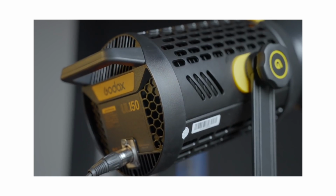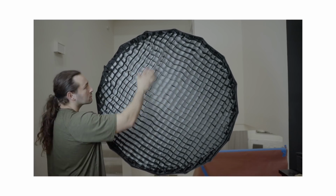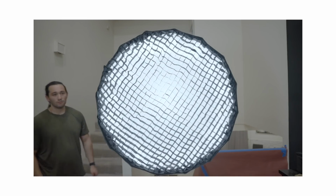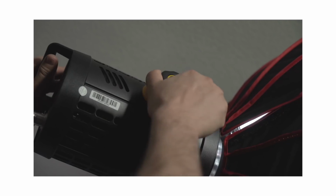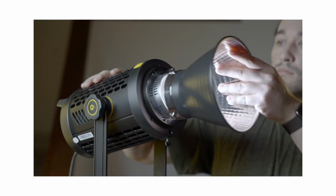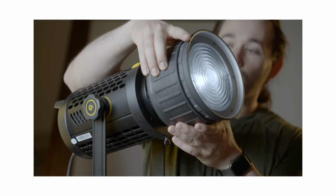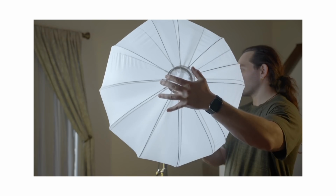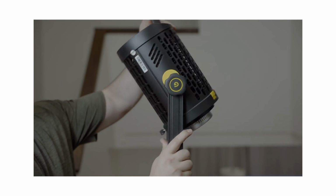This is something that I am so passionate about, actually more passionate than about cameras, because you can shoot on the worst camera ever made and on the worst lens ever made, and if your lighting is good, you can make your videos look good too. So lighting, in my opinion, is probably the most important thing you should get, along with the type of lens that you're using. The camera body that you're using is important, but it's not as important as the lighting or the lenses. With the right lights, you can manipulate color, shadows, contrast, highlights, and so much more, simply just by increasing the intensity or changing light placement. That's something that your camera can't really control as well.